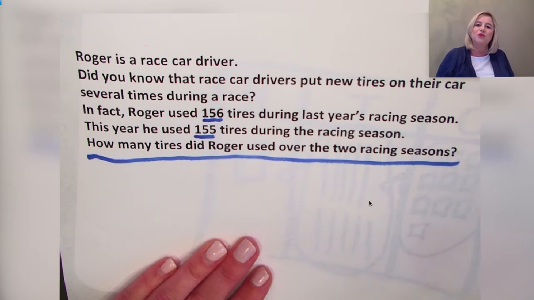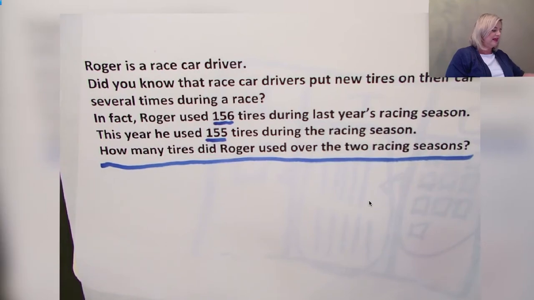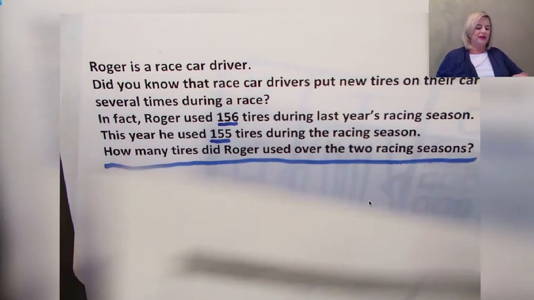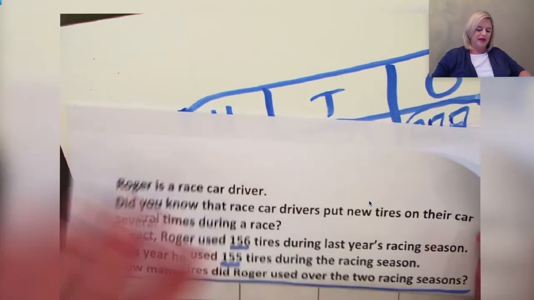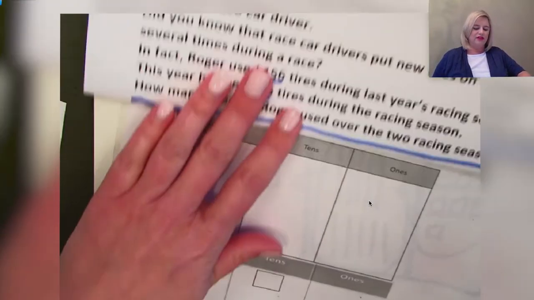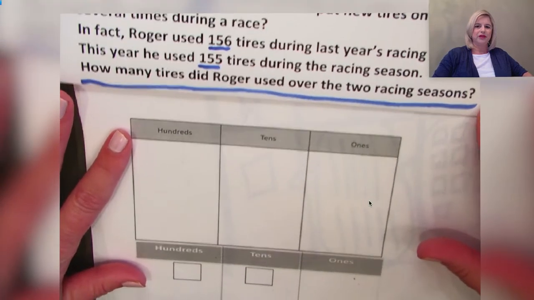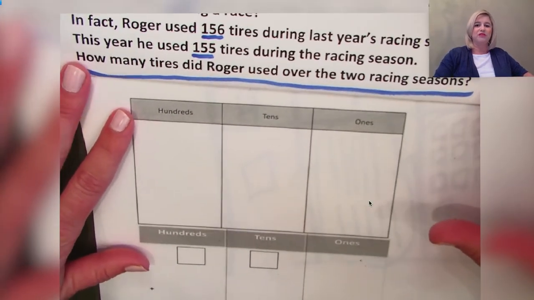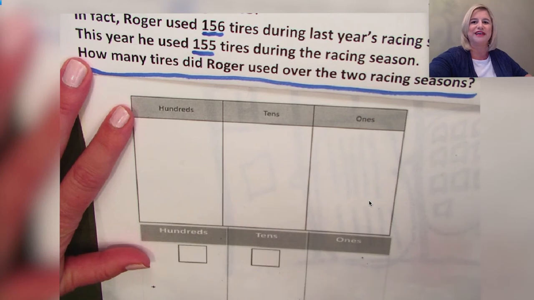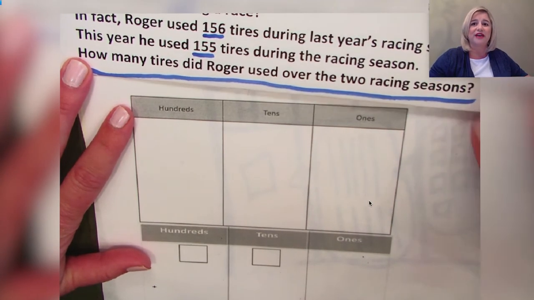So what does that tell us we're going to do? Exactly. It tells us we're going to add. So go ahead and get your chart ready. I have mine here. I'm going to fold it over to make sure that we're able to see everything we need to see in our problem. Okay, boys and girls, I'm going to move it up a little bit as long as we see the numbers. That's what's important. So let's model both of the numbers on the place value mat.